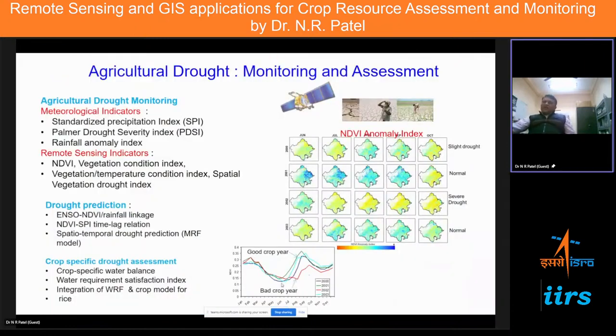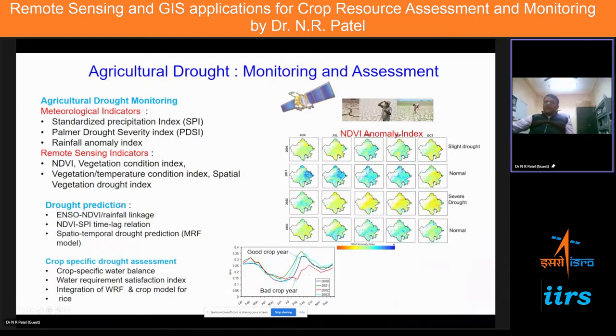A lot of progress has been made with respect to agricultural drought assessment, mainly from meteorological drought indicators, and partially also from remote sensing indicators. Many newer indices have been developed, either alone or as combined indices, like the vegetation condition index, vegetation drought index, and combined drought index. Many indices are nowadays being developed with satellite-based measures to depict agricultural drought.